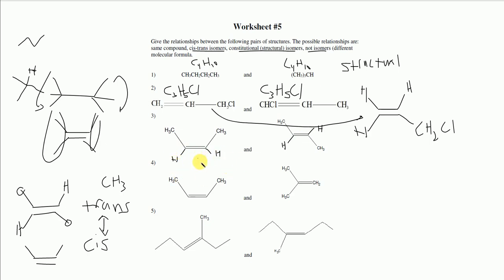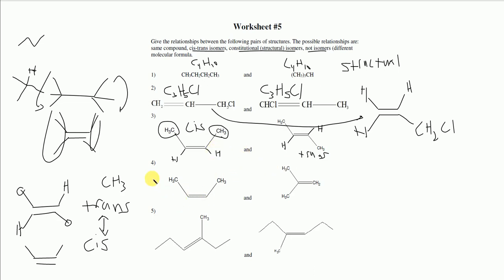All right, so like I said, we're going to compare essentially the same thing that I just did. Okay, so the CH3 groups are on the same side, and everything else is the same connectivity, right? The same type of groups coming off of the double bond, rather than over here where I had different groups. So I see that these are on the same side, so this is the cis version. This is the trans version. The CH3 groups are on opposite sides. So number 3 is a cis-trans isomer.